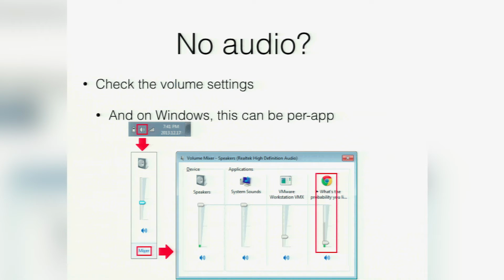We spent a long time trying to figure this one out on a Windows box, where for some reason their Chrome tab had volume turned all the way down. So they could hear sound from everything else, but this one Chrome tab, no. And it was the one that they really wanted to hear audio from. So that's an important thing to check too, because it could be anywhere. And that's where having a simple audio file that you play is really helpful.